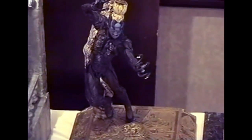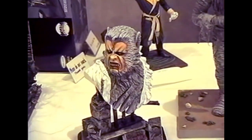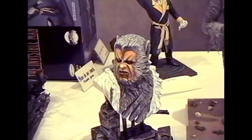Who are some of your favorite sculptors? I would say I'm a Paul Komoda collector. I love Paul Komoda's work. He's probably one of the few garage kit sculptors that I have made a point of collecting his work. I love John Dennett's work.